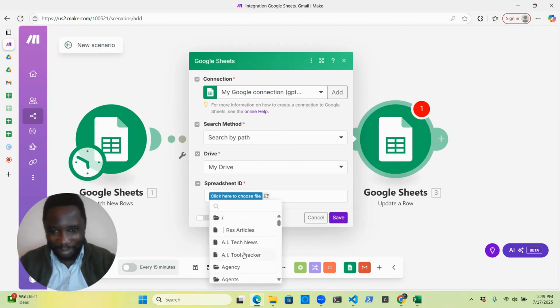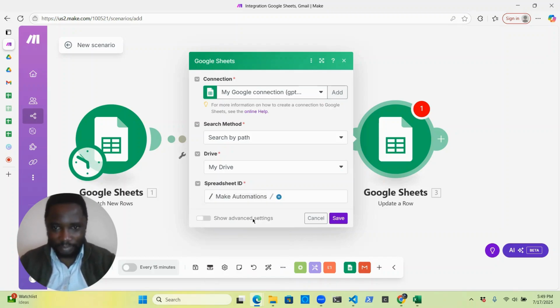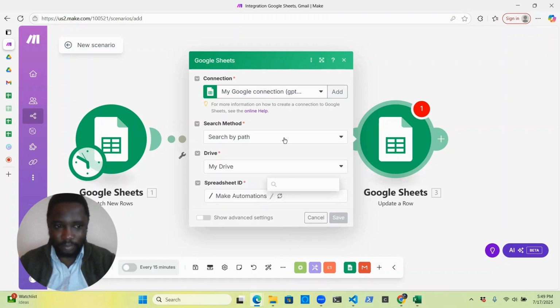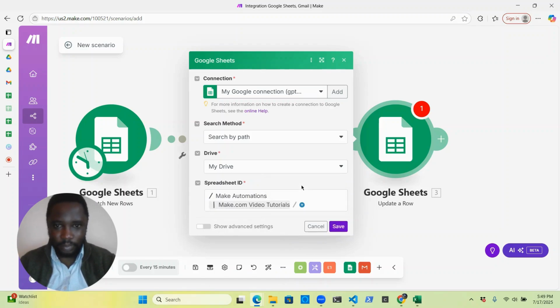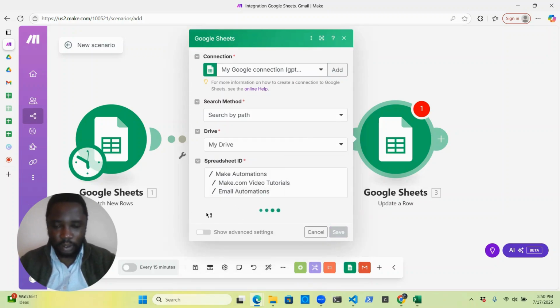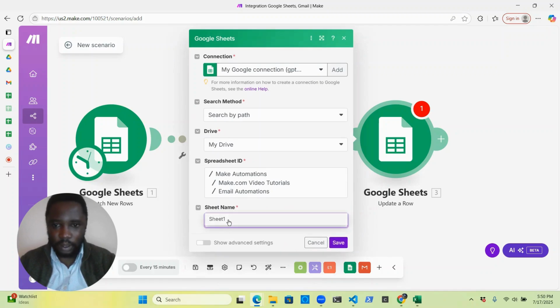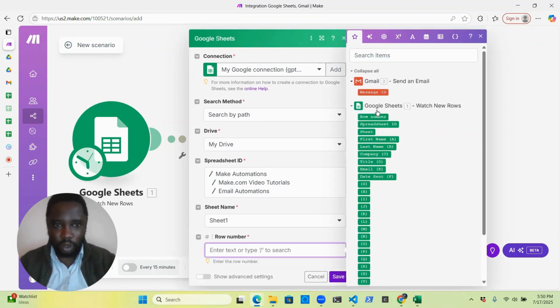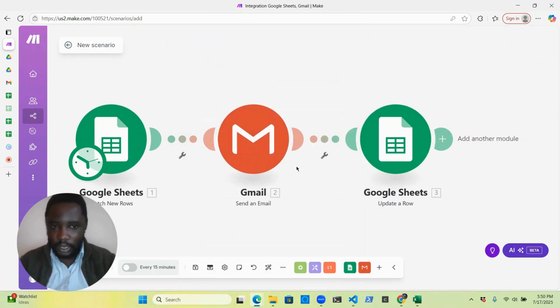I didn't have to do that, but the more the merrier. Same thing. The row number. And let's save it. Let's call it a scenario. Let's run it.